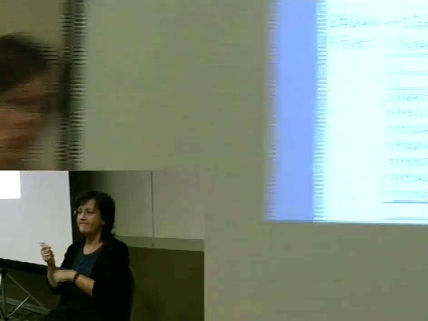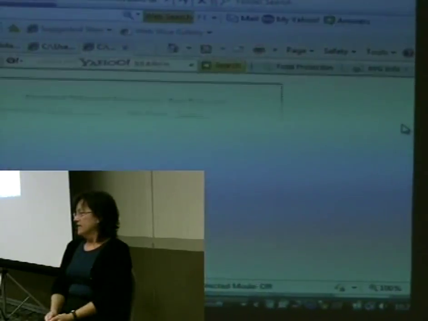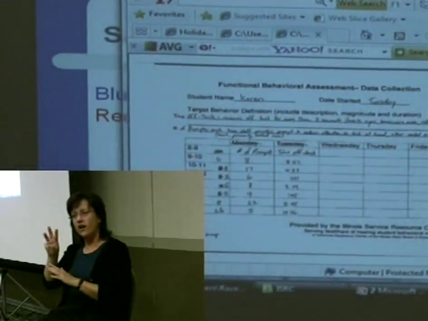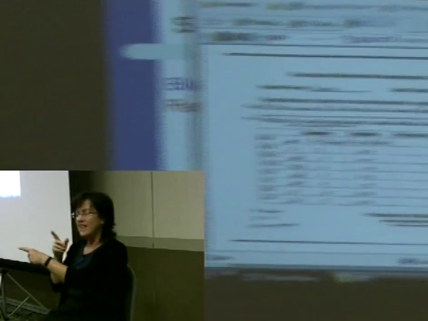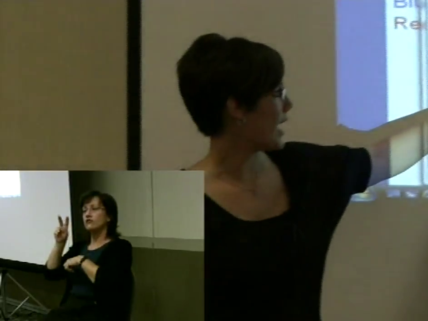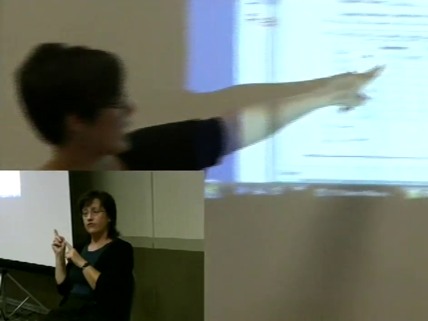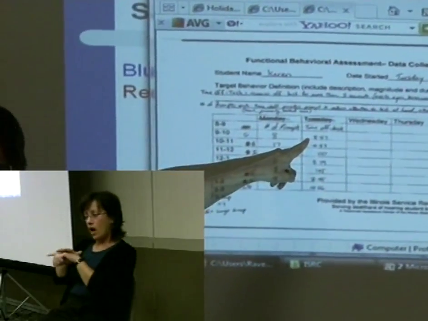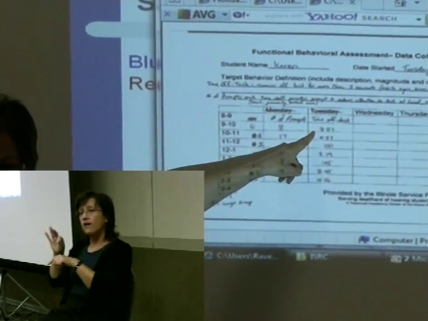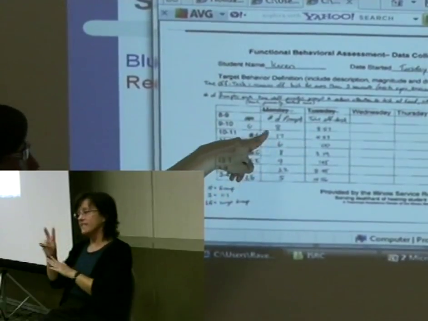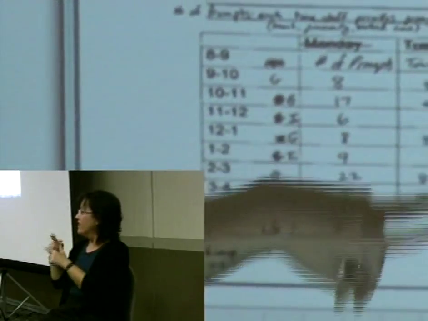It should show you the raw data sheet of how that was collected. That's what I was going to ask you. Is that the accumulation of the total time off task, or what? For each timed interval. So from here, they had 8 prompts, and their total time off task was 8 minutes and 57 seconds during that time period. Then it was 17 prompts, 4 minutes and 59 seconds.